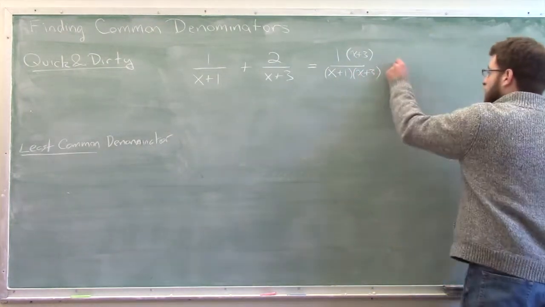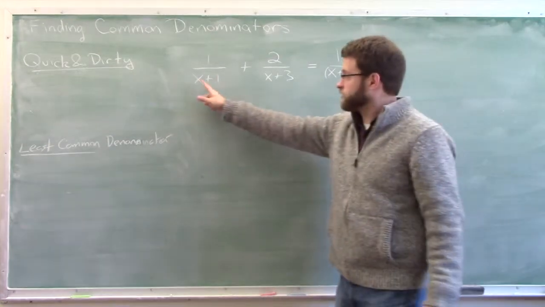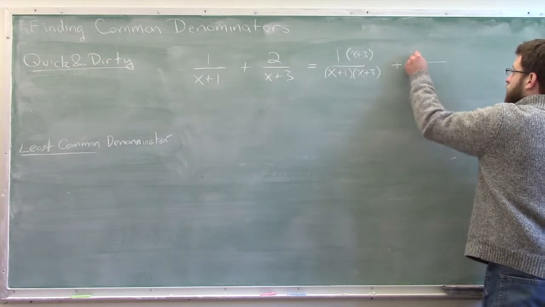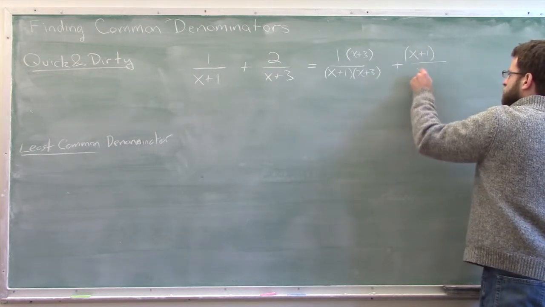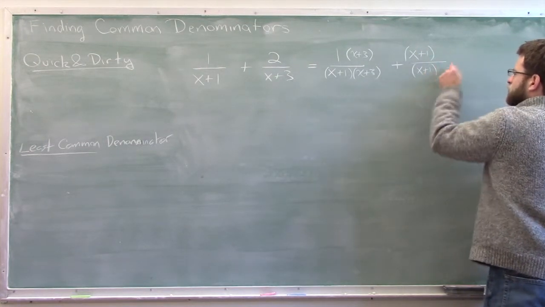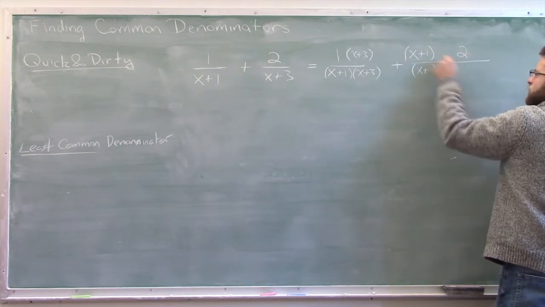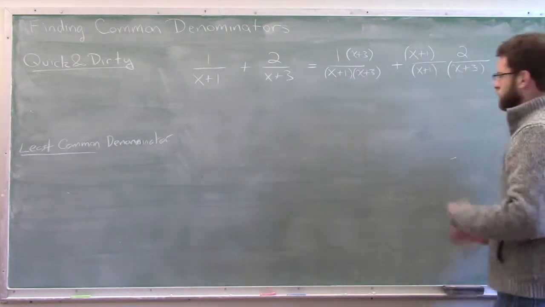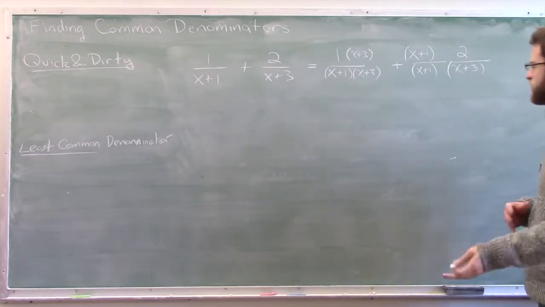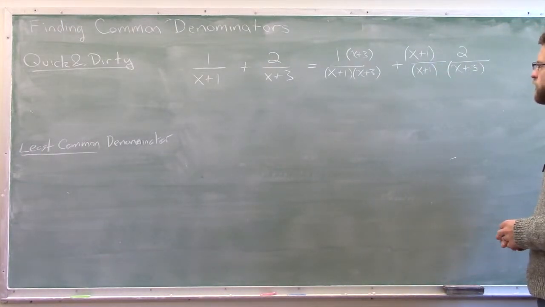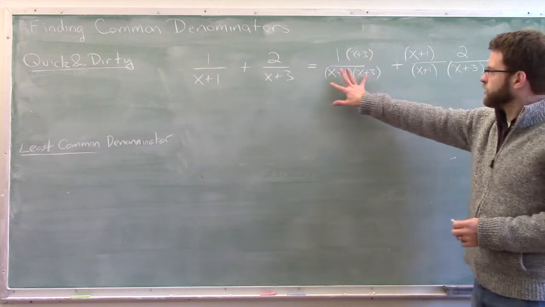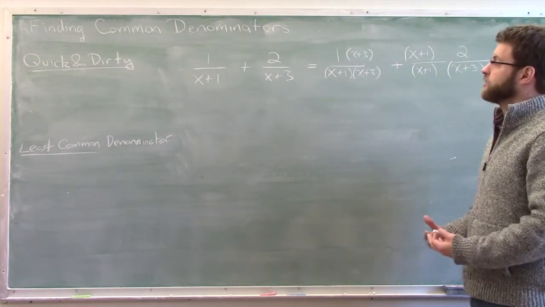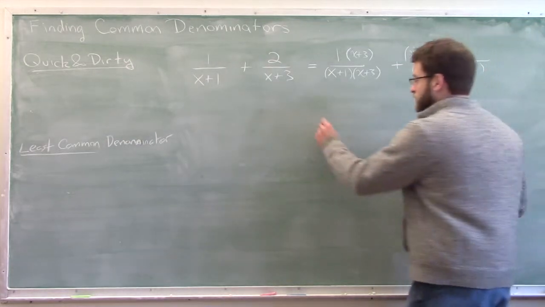Since we've multiplied numerator and denominator by the same thing, that doesn't change the value of the rational expression at all. And then the second term, I need to see this factor of x plus 1 start to appear. So I'll multiply top and bottom by that factor. And here, it really helps to use parentheses on any of these expressions to make sure that you don't mix things up or mistake one step of algebra for another. Okay, so this is the process that we're doing to get the common denominator. Once we have the common denominator, we're free to add these things together.